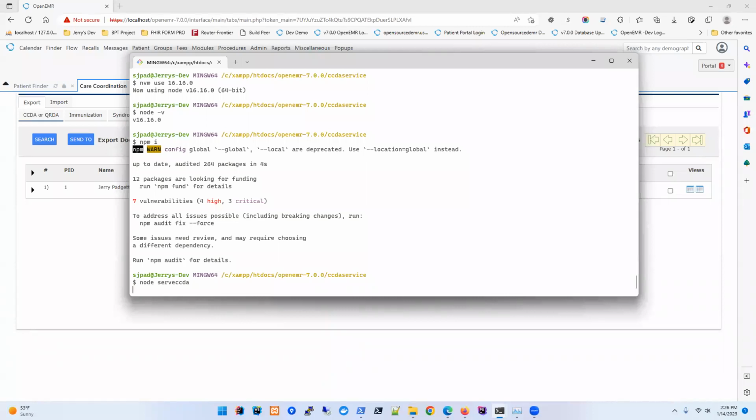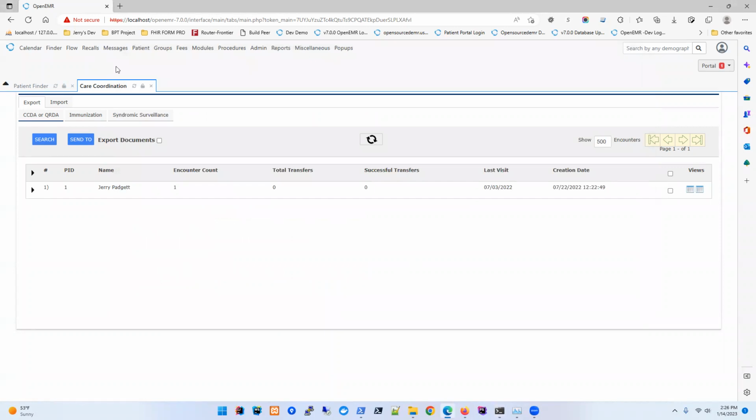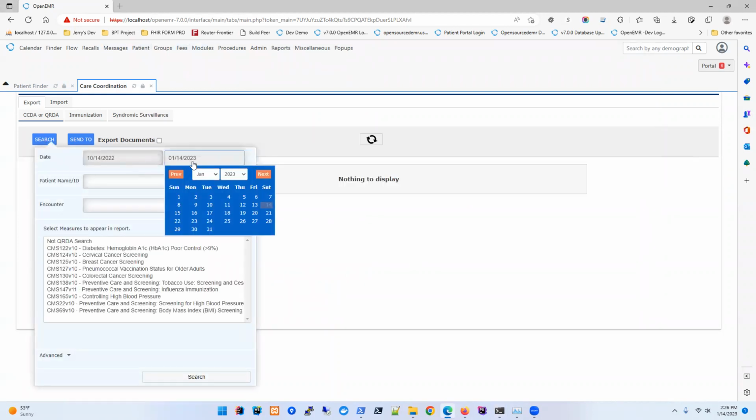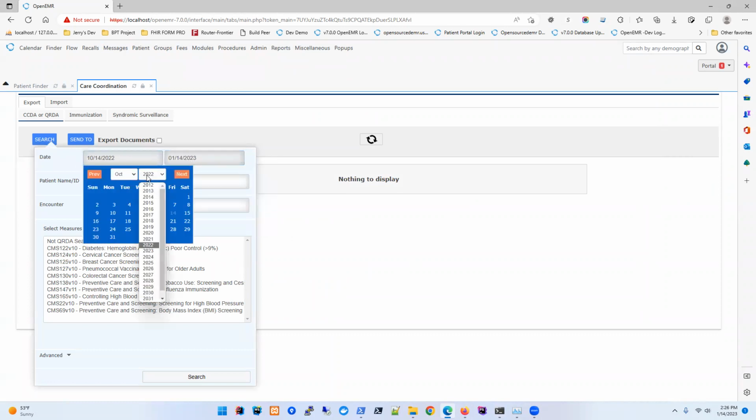You can start this and then you can go to your application, go to modules, care coordination. You can search and grab your various date ranges.